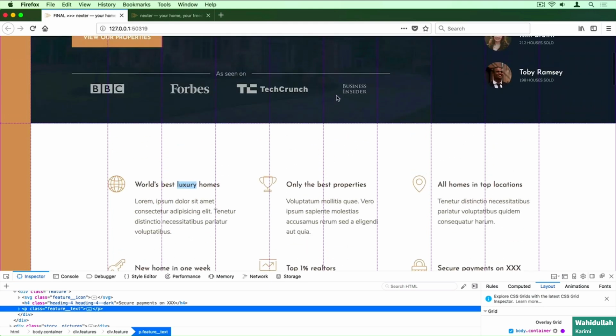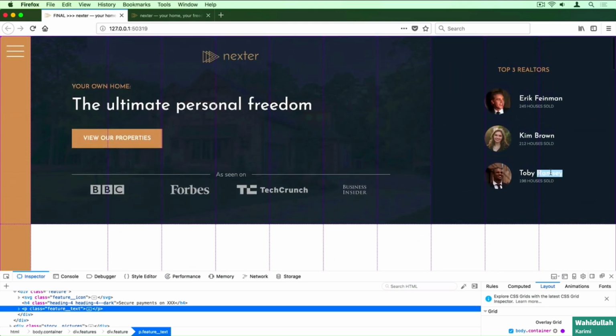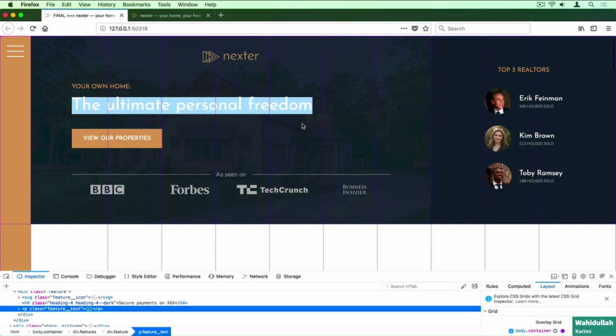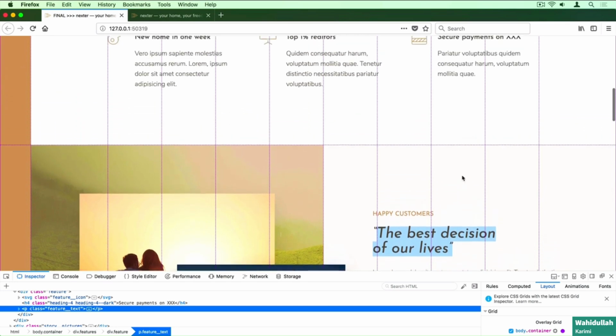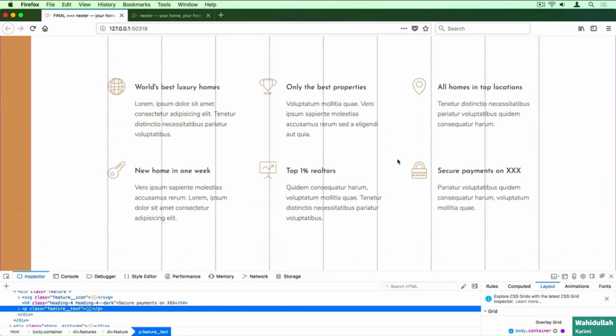So this one, for example, and also this one, these are H4s. Then this one, slightly bigger, is the H3. This one here, of course, is the H1. And then we also have this one, which is the H2. Okay, so I could have done that differently, but that's just up to you how you do it in your project. So that's the hierarchy that I defined for the headings. So an SVG icon, an H4, and a paragraph with this text.